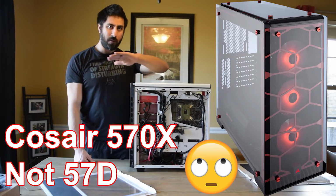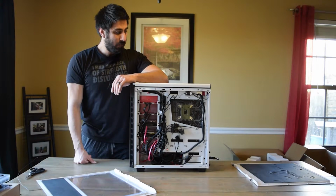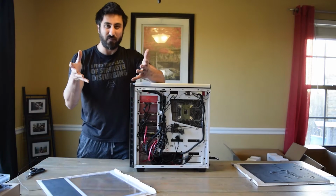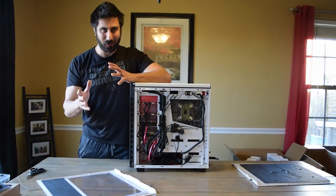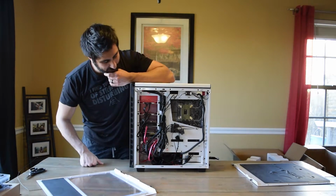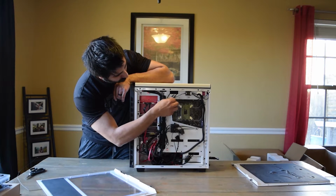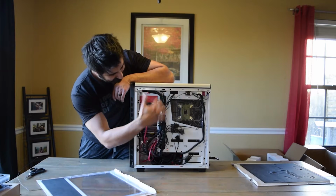You had to run those power cables across the bottom of the motherboard on top of the case that holds the encasement of the power supply unit. Didn't like the look of that. So this does have the openings for that. I do like that. It does give you different areas where you can actually pin a lot of this stuff. Like I said, I just haven't messed with it.